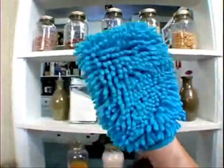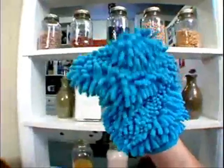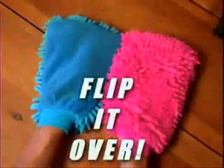I'm the side made of chenille weave, like Naughty Dreadlockmon. I get into all their nooks and crannies. Dry to dust. And wet to clean. Deep cleans, polishes, and shines using only water. Chemical free. Flippity flip it over.